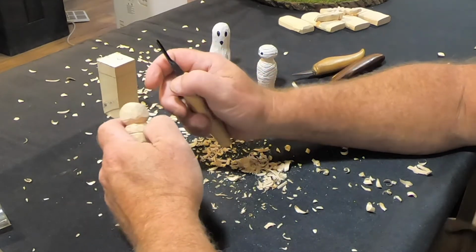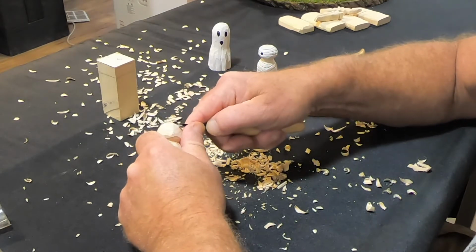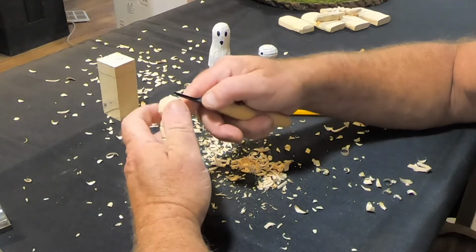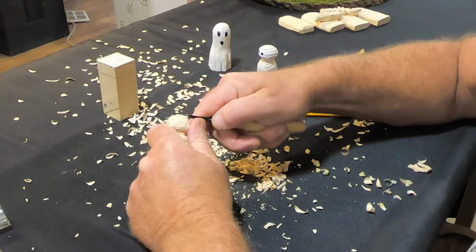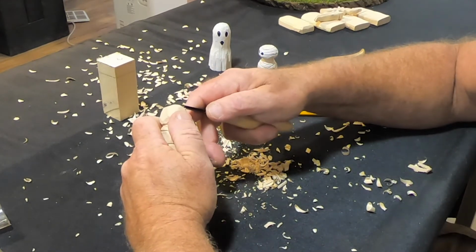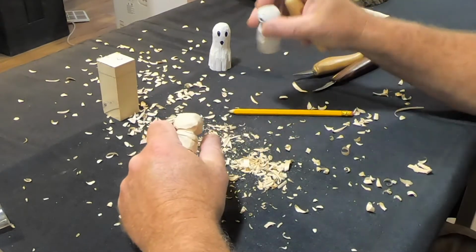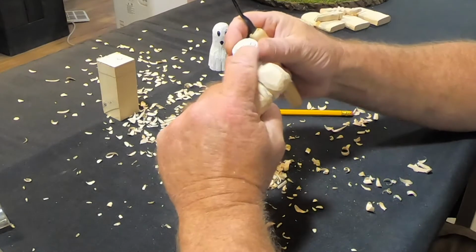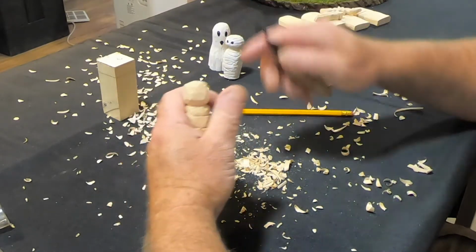All right. So we've got our mummy wrapped on the body. Now we're going to come around here. At the top, I'm going to leave the top rounded so that it looks like his head is sticking out of the top. If you can see on this one, I kind of left it sticking out right there.